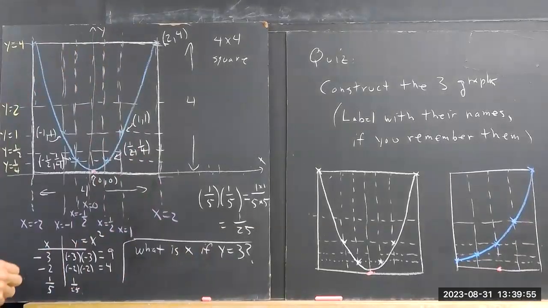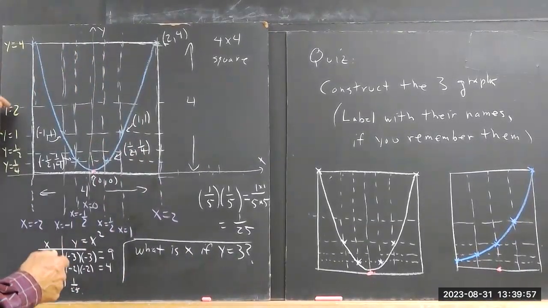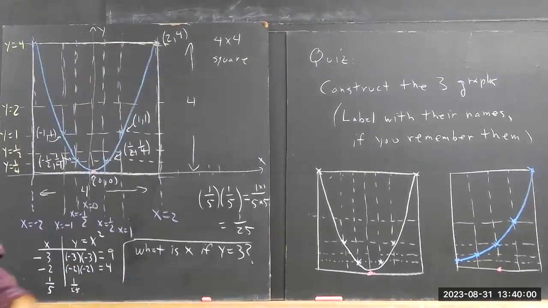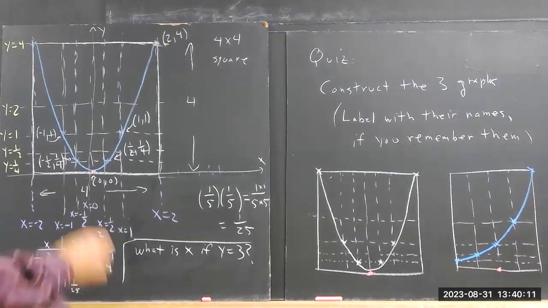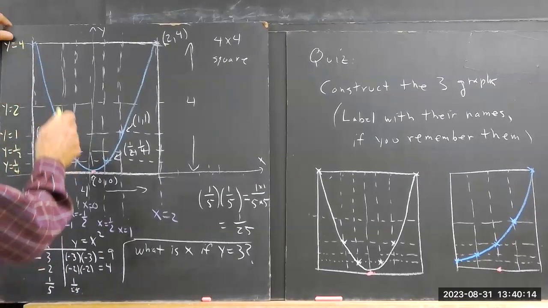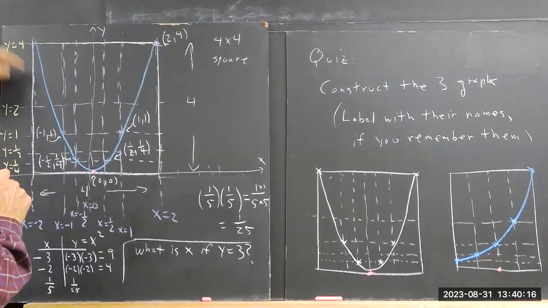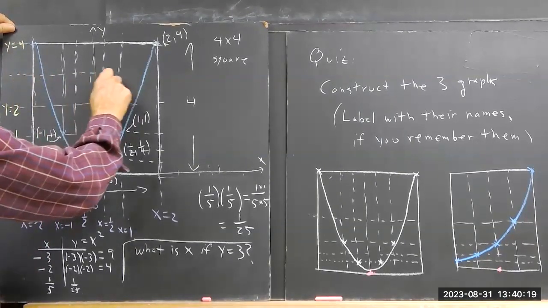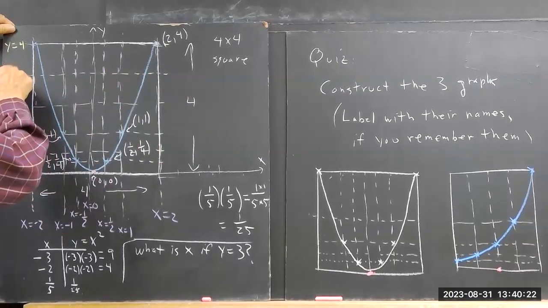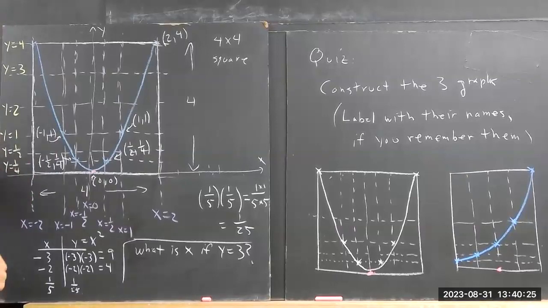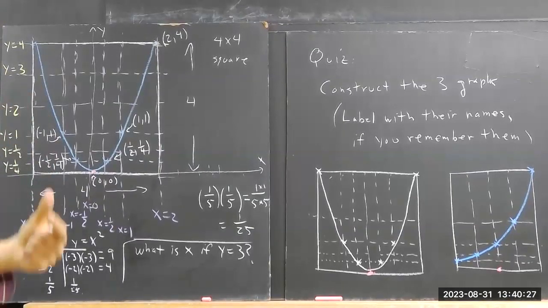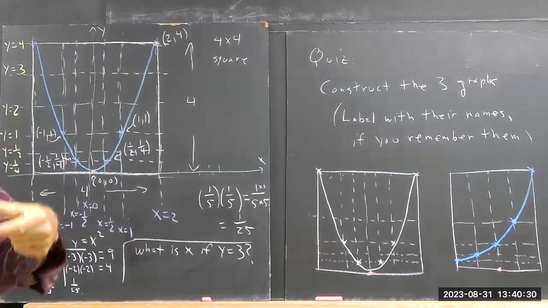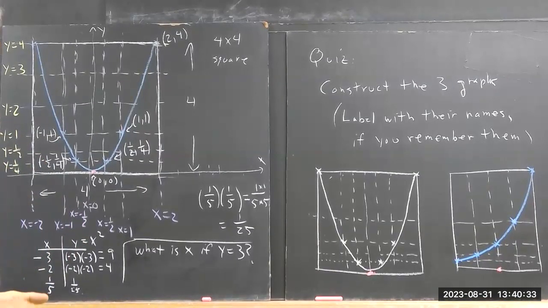I waited until I saw somebody actually doing it, but we can draw the line y equals 3. We don't need it to construct the graph. It wouldn't do us any good, because you can't even write out in decimal form the exact number for y on the graph. But we can locate the y equals 3 line. So the y equals 3 line will go halfway between y equals 2 and y equals 4. Now my graph isn't great here, so I'm not going to get a really good estimate. But there it is. And I said, what points on the graph have y equal to 3?